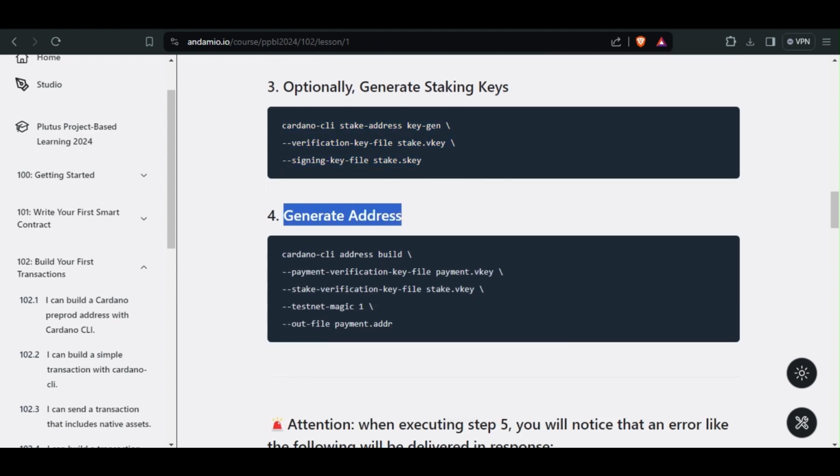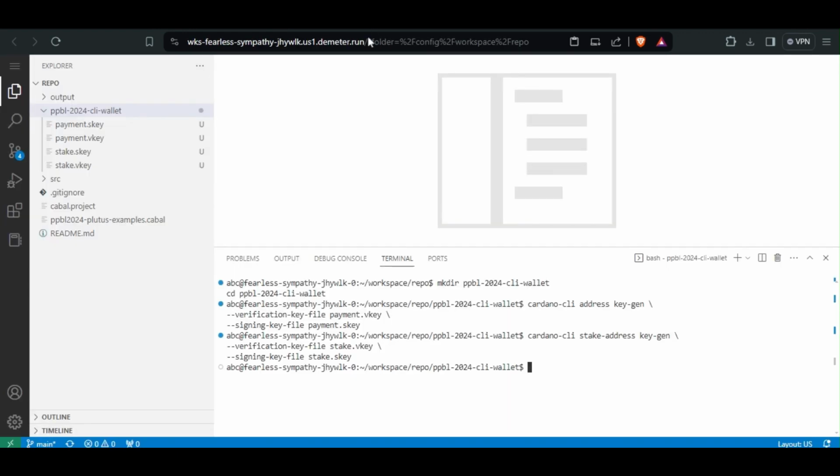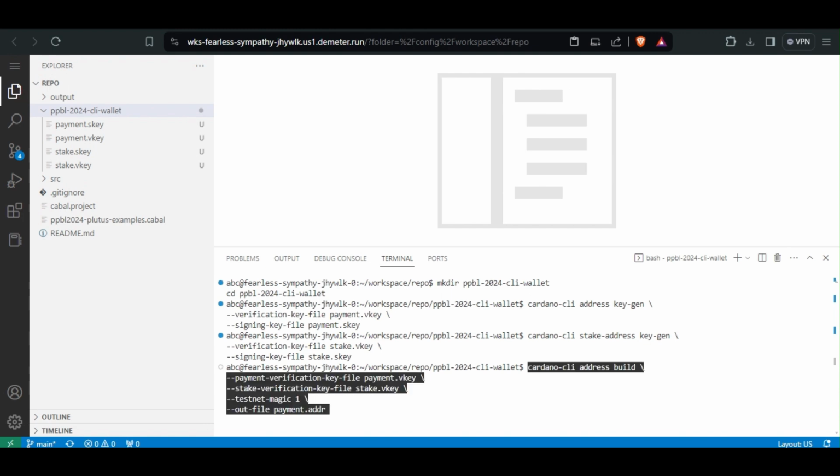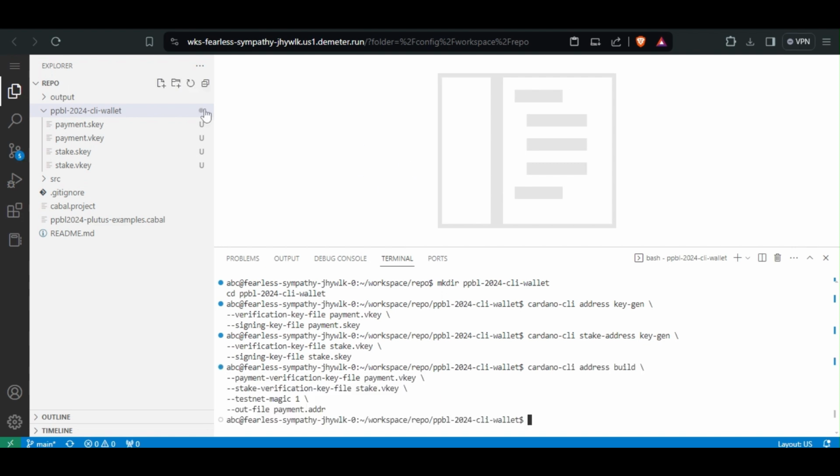Finally, generate address. Copy all those lines and paste them in the terminal, and enter. As you can see, you have this new file called payment.addr.